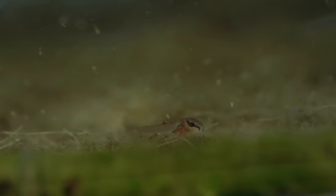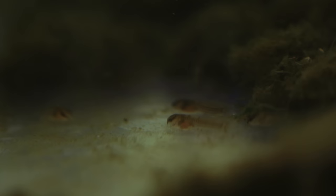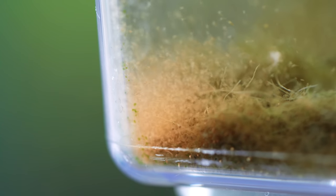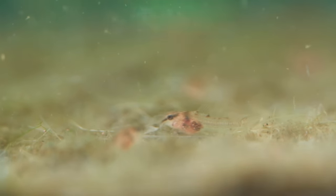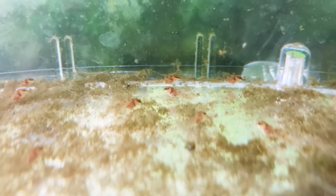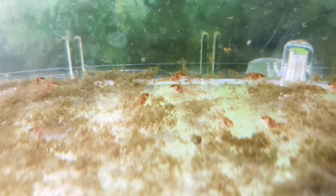I came back a few days after that and they'd really started to develop, so I started to feed them. I used to mess around with small foods like powders and microworms, but for these gold lasers all you really need is baby brine shrimp. I feed them baby brine shrimp twice a day — once in the morning and once in the afternoon — and they absolutely love it. The baby brine shrimp settles in a corner of the box so you need to spread it out a bit, but the little Corydoras will jump on top of it and eat. It's got lots of protein and really helps their development. They form a little black stripe on their face which disappears as they get older. I leave them in the box for about a week and a half until they're big enough to go into a tank.